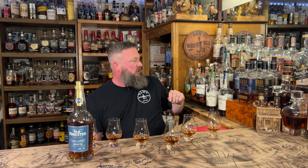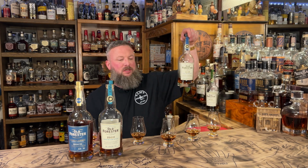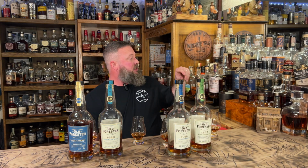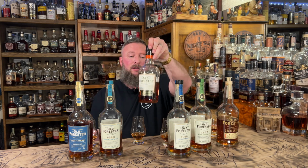Okay. I believe this to be the 1920. I believe this to be the 1910. Boy, I think that's the bottled in bond, y'all. And I remember tasting that one, thinking that one was the Statesman. So I'm just going to go ahead and say that that's the 100 proof. Okay.